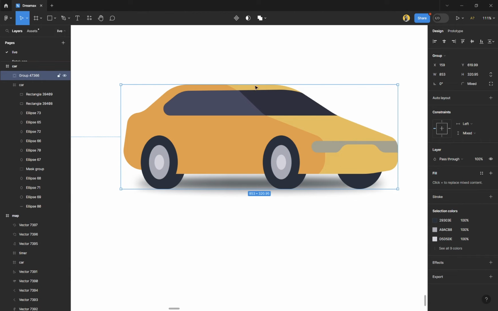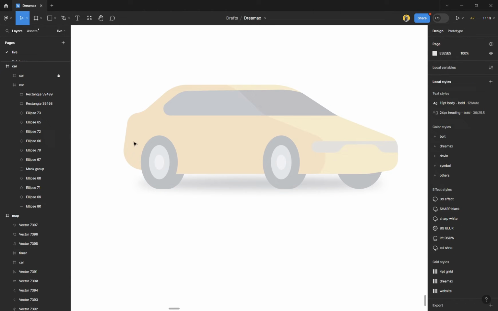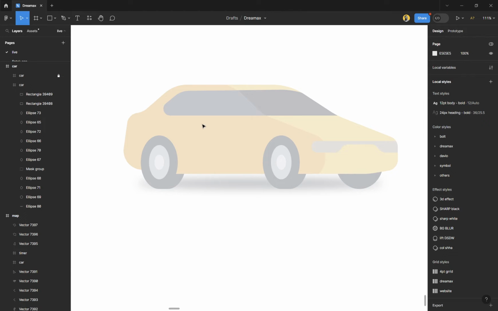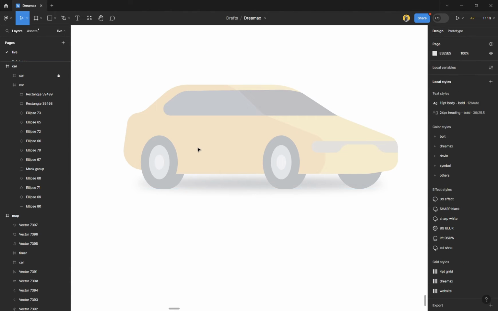Why I'm doing that is because I'll be drawing on top of this car. All right, there are two ways to do it. You can either lock that frame, or you can break it so that when you're drawing, the elements do not get into the frame. So you know what we're going to do? We're going to bring back our frame, and then we'll just lock the grid. Now whatever you do here would not work. You can see I'm trying to select something here, but it's not working because that layer is locked. So whatever you lock, you cannot tamper with it unless you unlock it. Now if you unlock it and I try to do this, you see it's selected. Now lock it, and then let's get back to it.